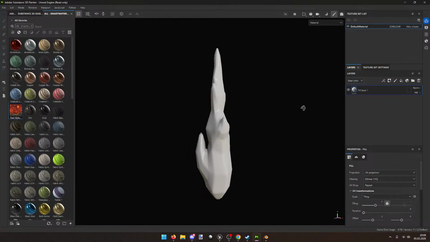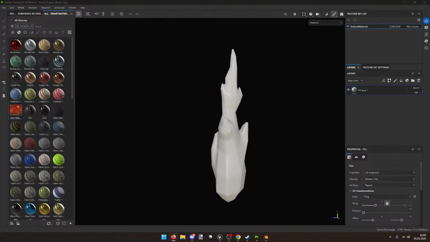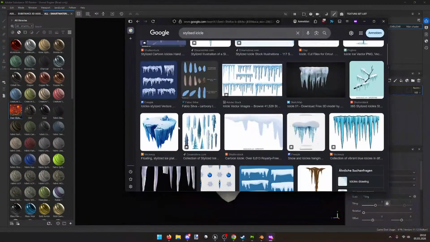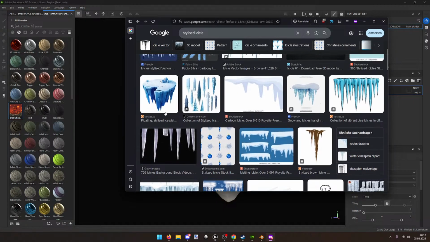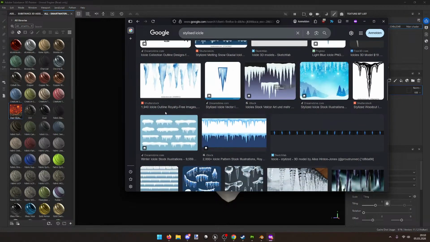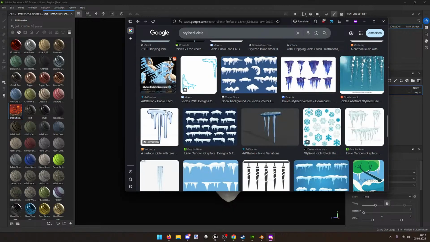Right, so what do we want? Let me still find a stylized icicle. Let me show. I want something more in that direction color-wise, right? But I'm not really finding it. Those colors are ugly.